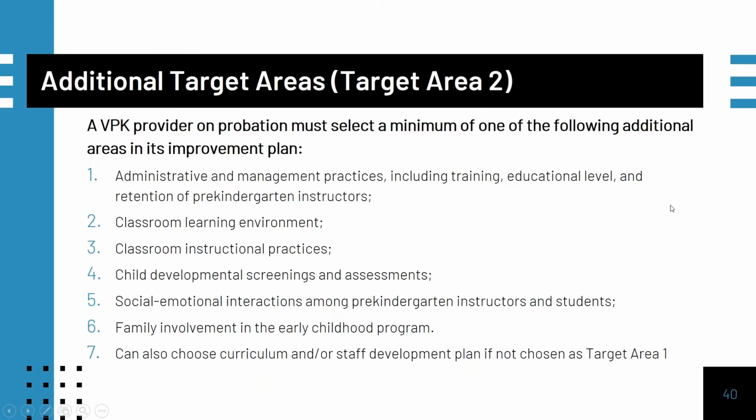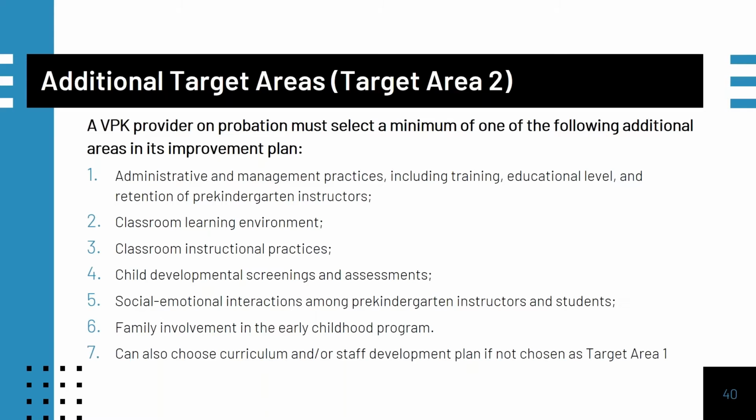Thank you, Tiffany. Hi, everyone. My name is Stephanie, and I'm happy to be here today in this webinar with you all. I think it's great that it has so much information to help you with your improvement plans. So you can see here, you'll need to choose a second target area number 2. And in your improvement plan, you'll need to have evidence as Tiffany described. And as you can see on the screen here, there are 7 choices that Gretel and I will be reviewing.